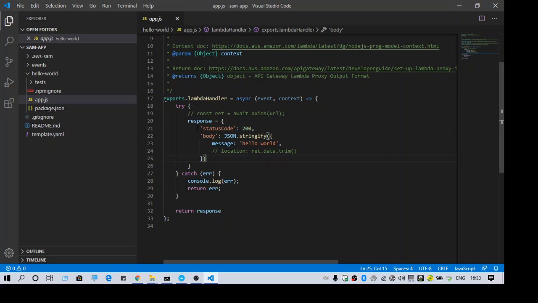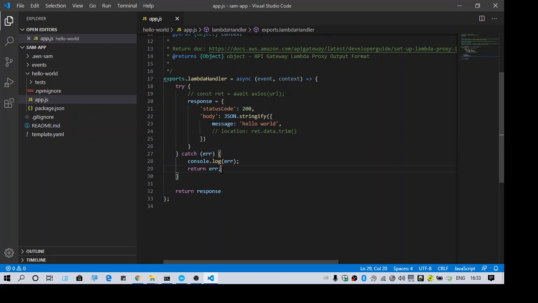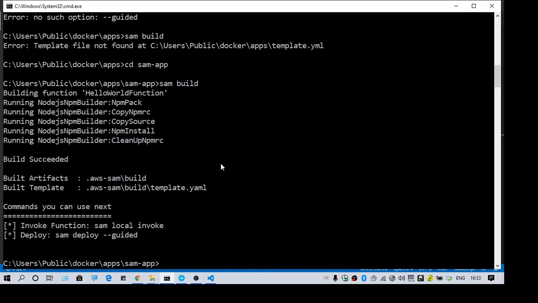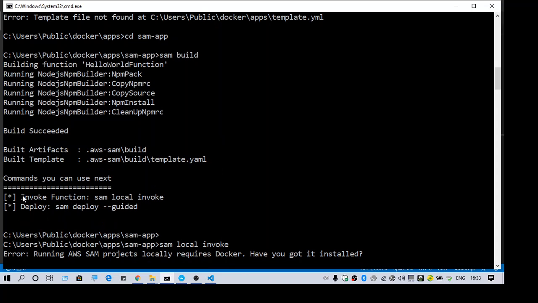So when we execute this Lambda, we should get a response of hello world, right? So let's do that. You can see it already shows the commands which are available after the build. Either we can deploy or we can invoke.